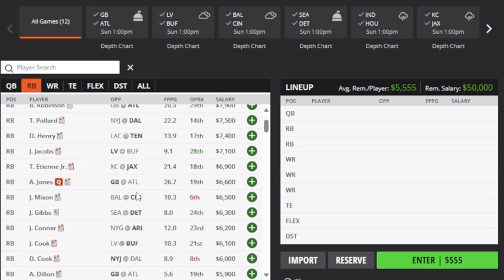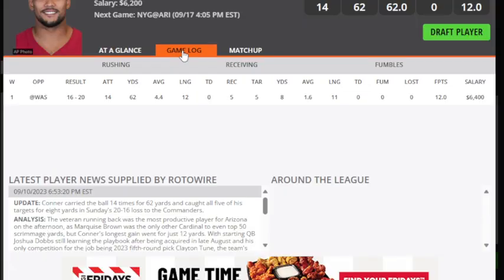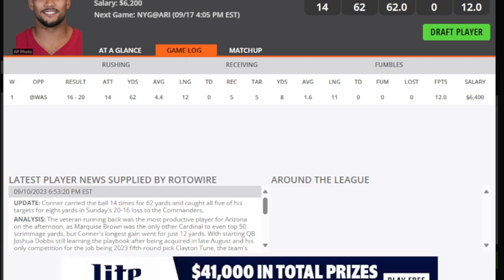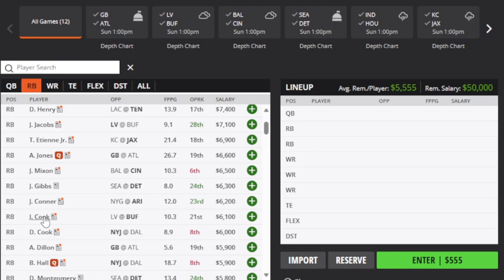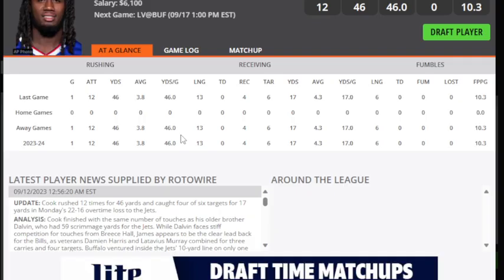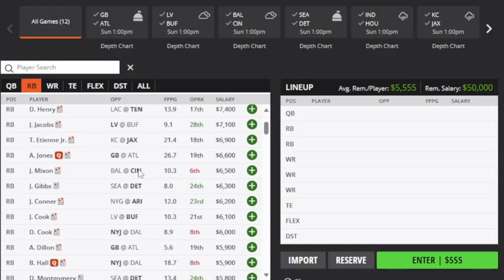Mixon, Gibbs, Conner. You want to take a shot on Conner? Conner, 14 attempts, 5 targets. Conner's in play. Conner's in play at 6,200. Mr. Cook for Buffalo, 12 attempts, 6 targets. The targets are nice. The attempts, I mean, it is Buffalo. I don't know if I need Cook on this slate. Not a bad play, not the worst play in the world, but I don't know if I need him.